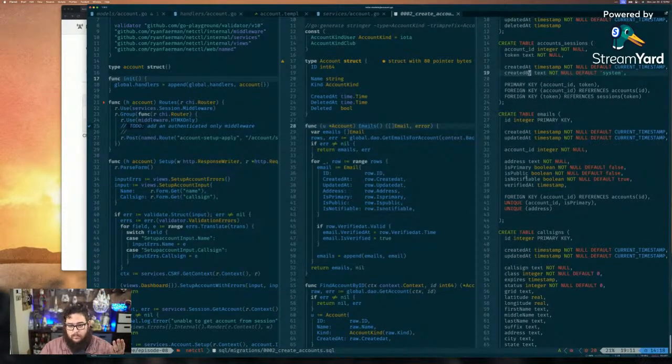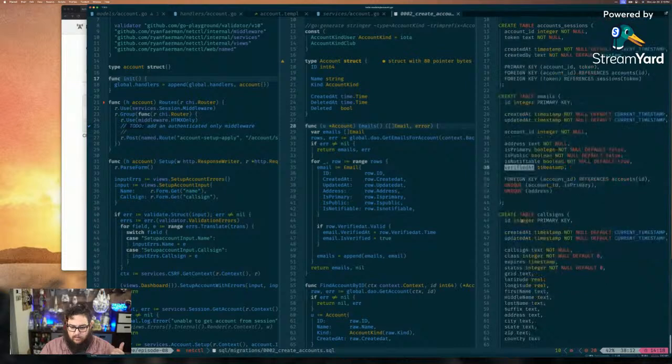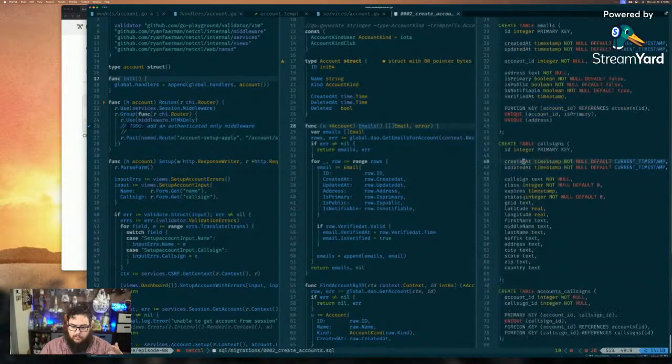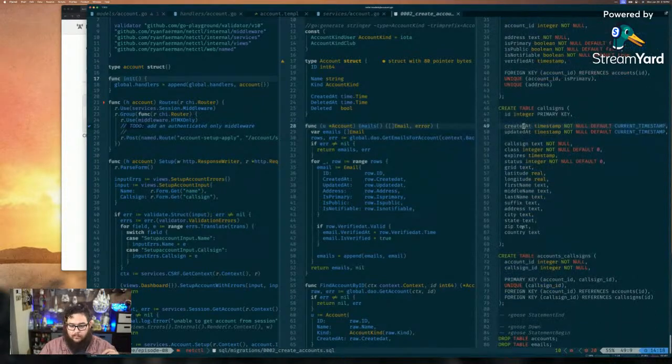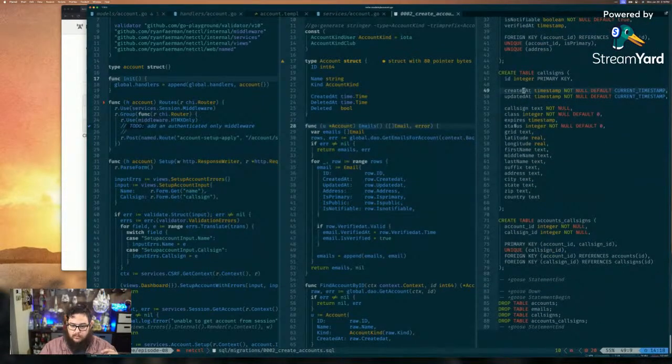So email addresses, and whether it's the primary for your account, I just took a guess at that idea. So notifications and things should go to the primary email address, and whether it should be notified or not, maybe you want it to go to all of them, and whether you want it displayed in your profile page or not, and when we verified it. Basic stuff. Our call sign. We actually store all the stuff we get back from a HamDB lookup, which is cool. A bunch of text. Not much going on there. Nothing too exciting.